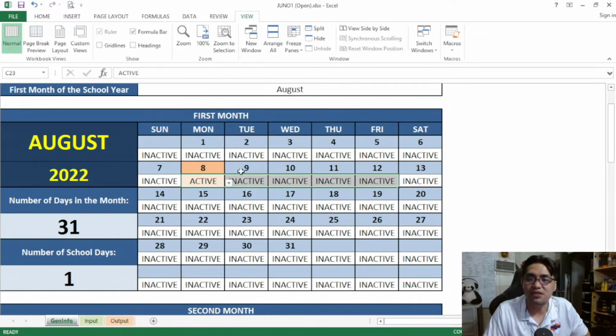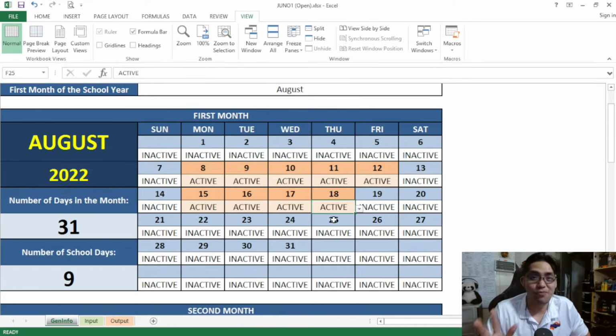So say for example, this year, this is all active, or this is all valid school days, like so. And then of course, continuing to the next week, like this. Now, say for example, just as an example, this is Zamboanga del Norte. On August 19 in Zamboanga del Norte, there is a festival, so there is no class on August 19 because this is a city holiday or a municipal holiday, just as an example.